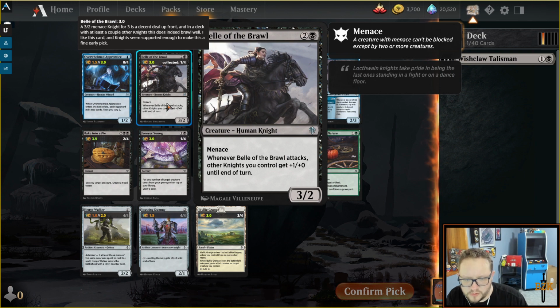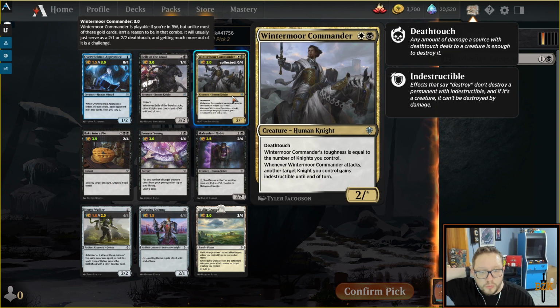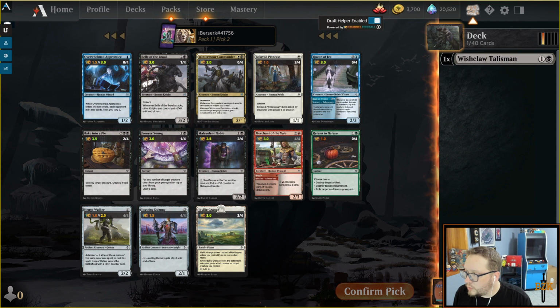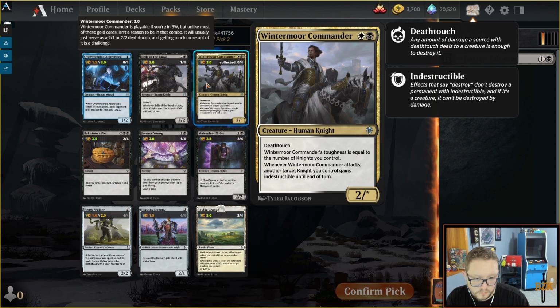Let's see, outside of that we've got Bell of the Brawl. Other knights you control get +2/+1. That could be pretty good. Then black-white, Wintermoor Commander: deathtouch, and its toughness is equal to the number of knights you control. When it attacks, another target knight you control gains indestructible. So if you have probably one other knight on the board, he's a 2/2 with deathtouch.